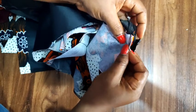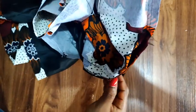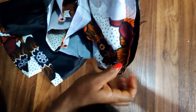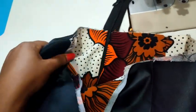To stitch it, I just flipped it to the wrong side like so, with the right side of the lining facing the zip part. So make sure the top part, the waist area, is aligned like this, so that when you sew it, it comes out straight and neat. There won't be any shifting. So you want to sew this to the end, and then you do the same thing for the other part.